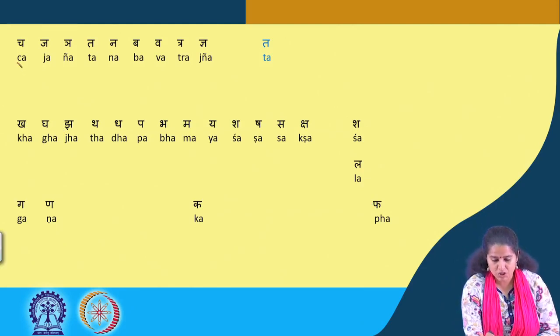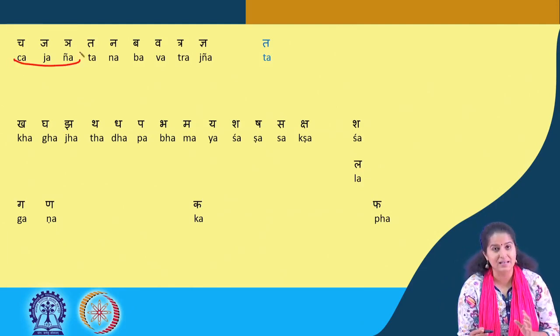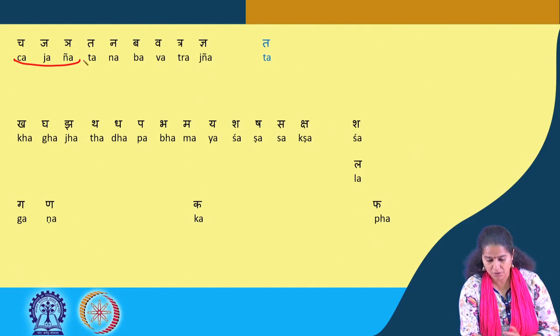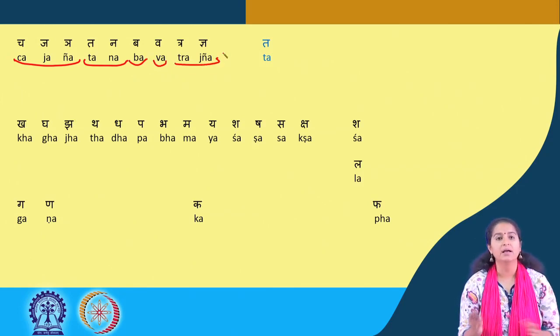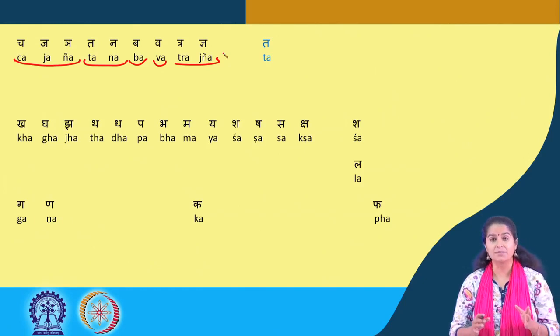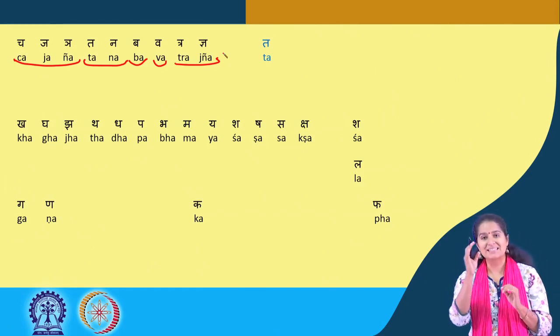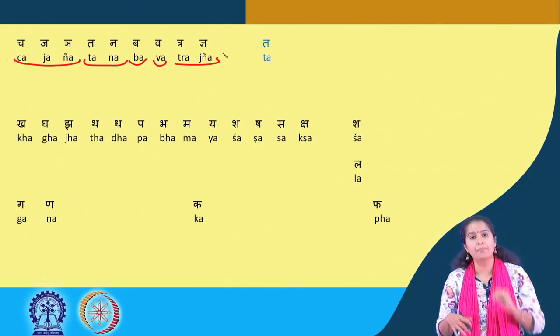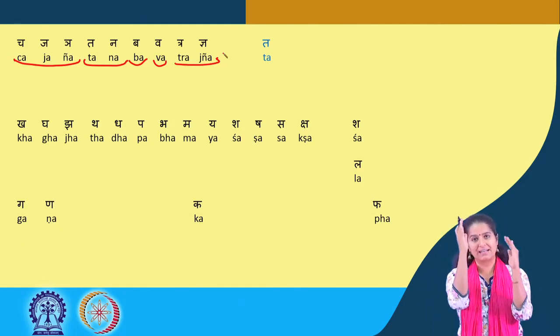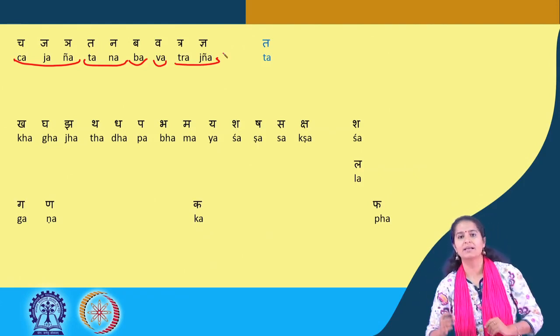So here we see that ch, nya are all palatal sounds, then the talavya sounds, then the ta, na are dental. So the b is a labial, the v is a semi-vowel, the tra and nya are already combined consonants. Now let's see what happens. So letters where there is a single touch, what they tend to do is they tend to drop the stick that is attaching that letter and connect to the letter beside it.